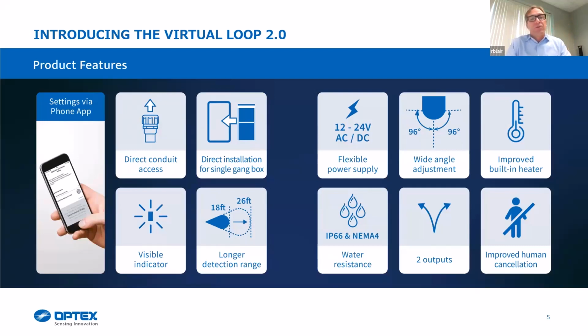It's very, very simple. The other thing is that if, let's say, for example, you find a customized setting that really works well for your gates, and you want to use that again, that isn't one of the presets, you can save that and then download that into the next device that you install. So that's another advantage of this device. Jason, are there any other advantages of the app? The top of my head.